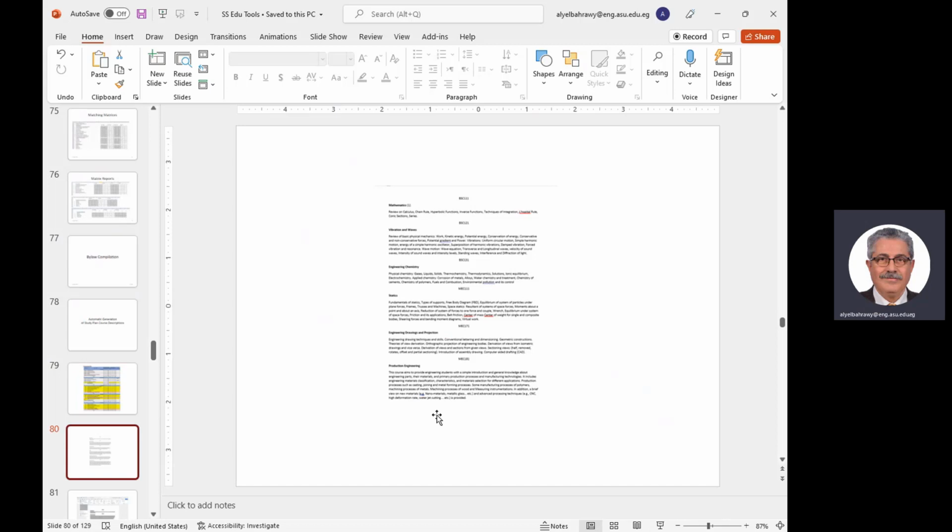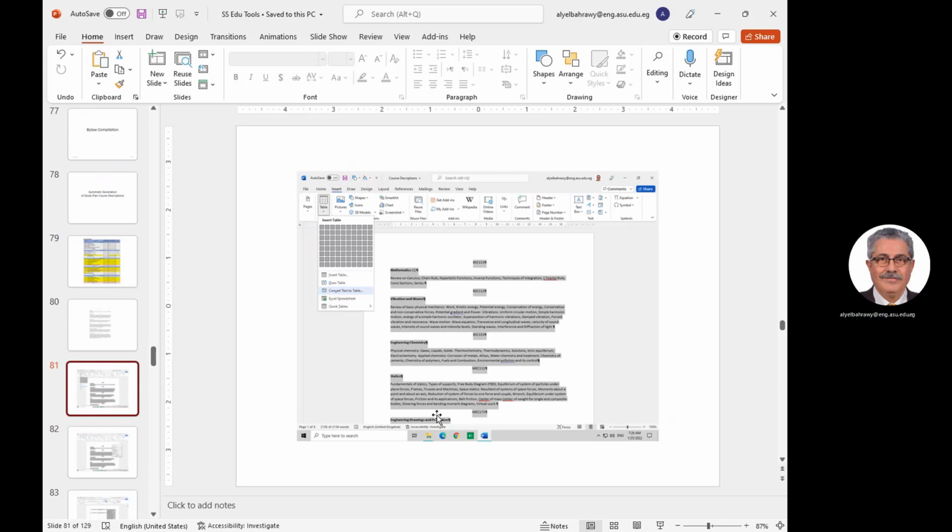What I do, I just separate or create a Word file with the course code, name, and description. 3 pieces of information.